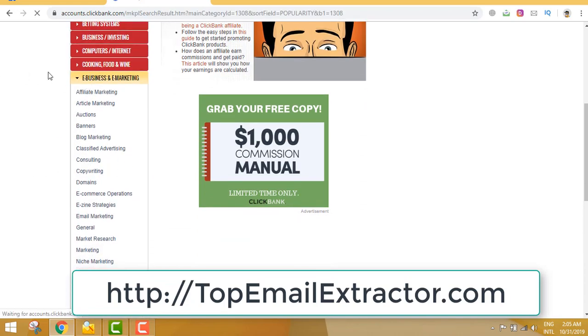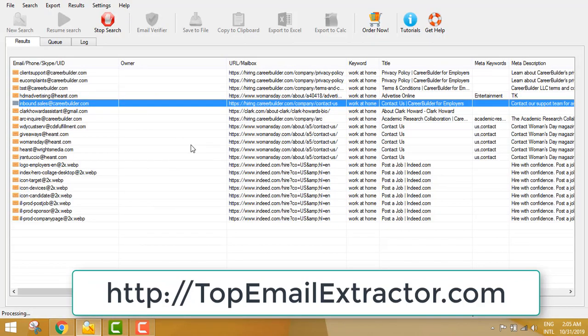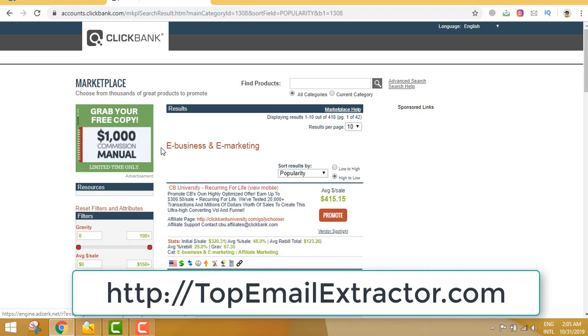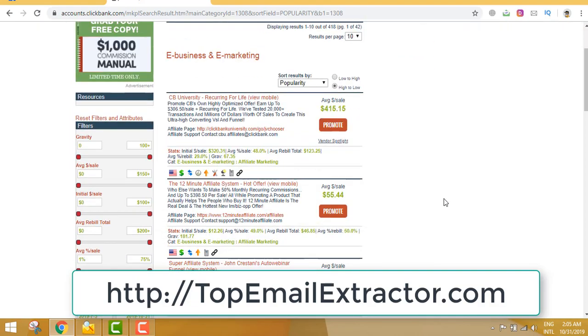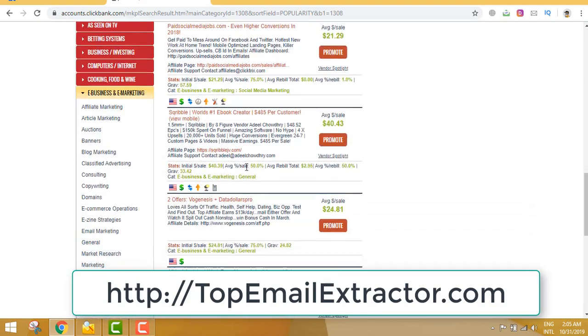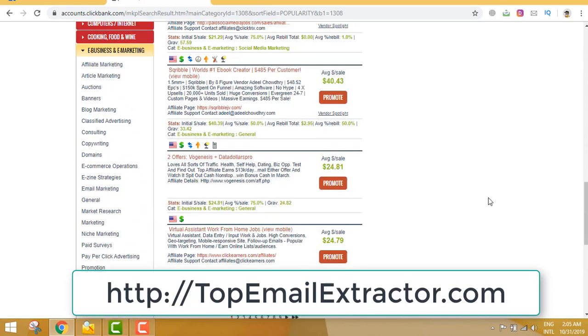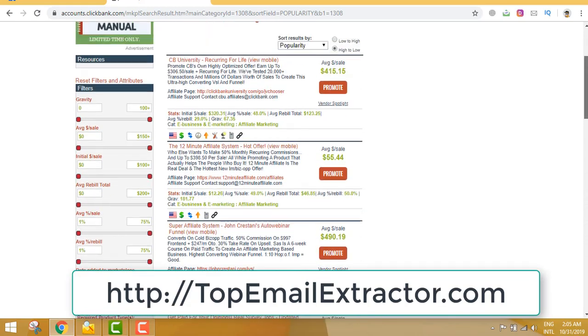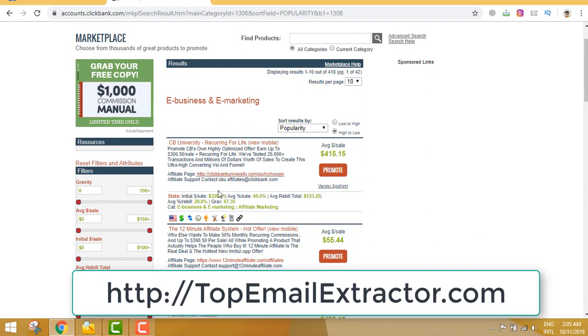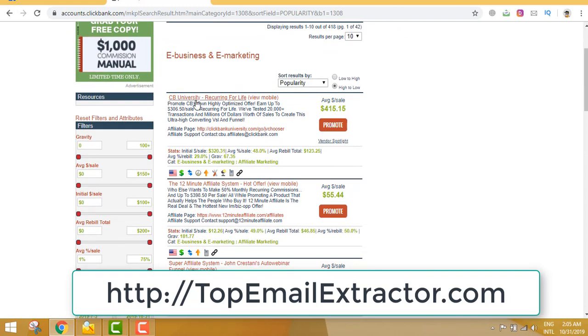In our case, we are extracting email addresses of people who are interested in making money online or work from home. So I chose e-business and e-marketing. Make sure you sort by popularity by default. You can see there are lots of different offers which you can promote, and you'll get paid 25 to 75% post sale. You just have to go out here and see what this offer is all about.